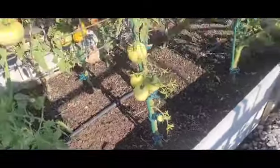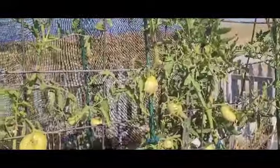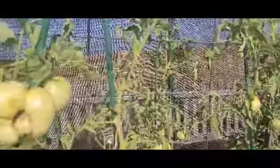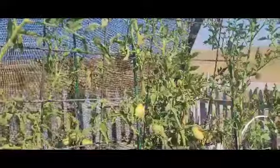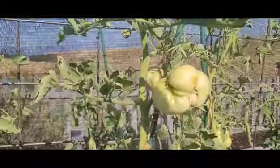I'll give it to the chickens, see if they want it. There's a few more over there, but I kind of squirreled. Well, I didn't mean to squirrel. I clipped a sucker off, and then I wanted to get it planted. But I've only seen one other tomato worm this morning. It was a little guy, so I already got it. And then tonight I'll get out some more, but I need to pull some more marigolds. I pruned up that. That's that one sucker I did right in the very beginning.